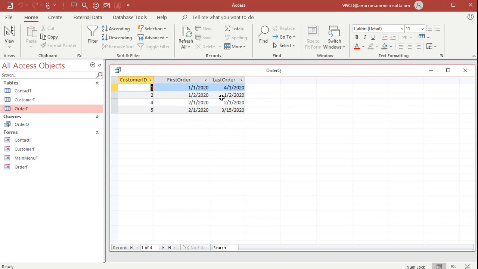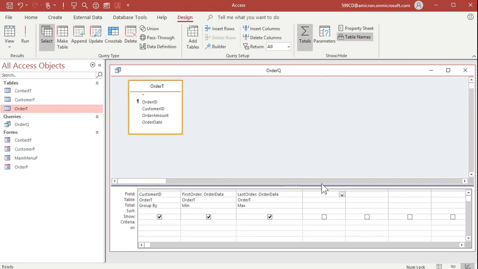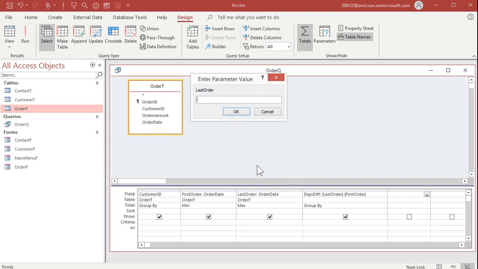Now you want to figure out the difference between these dates. You want to do years, I'll just do days. You can use the DateDiff function if you want to. I'll put a link in the description below the video for the DateDiff function. But remember, in Access, a unit of one is a full day. So I just want the number of days between these since I didn't use very big dates here. So I'll come right over here and I'll say days diff is last order minus first order, right? And now I'll run it. And this is what's happening to you. It says last order.